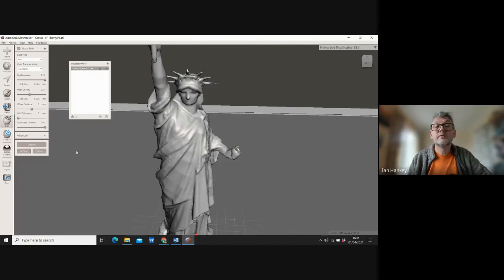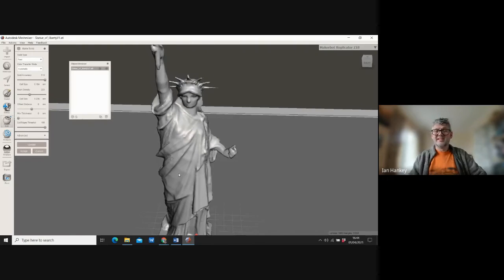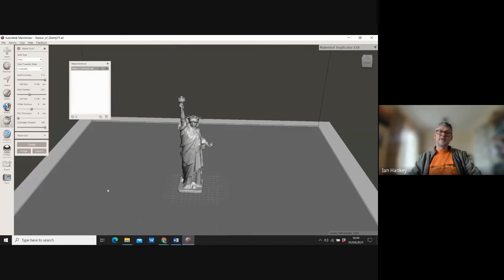So basically what I've done now is I brought that in, and I think I've got an issue with that. I'm not very happy with it. So what I'll probably do is go back to Thingiverse and choose a different Statue of Liberty, one that maybe would have been put together slightly better, and one that I can actually use. So this has given you hopefully the tools you need to go through Thingiverse, bring them in. If you're not happy with what you've got there, then maybe bring another file in.